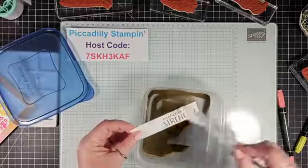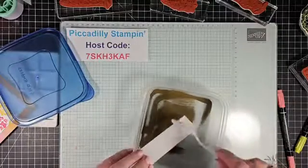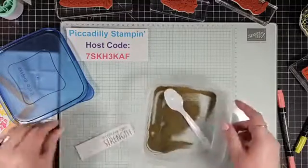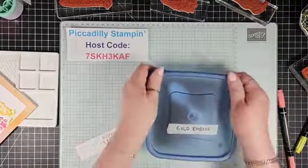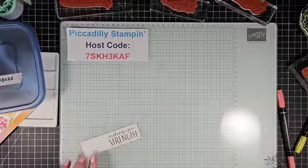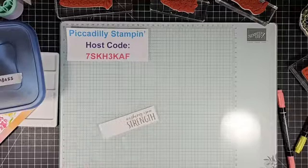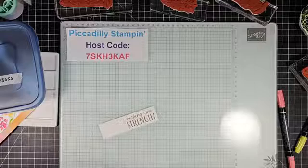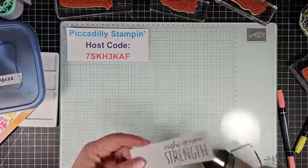So that Emboss Buddy keeps any oils from our fingers from collecting the embossing powder onto our project, which I think is awesome, so that we don't have the heat tool fuse that right onto our project when it melts the glue and the emboss powder. There's a little piece there that needs some. I got it all now.